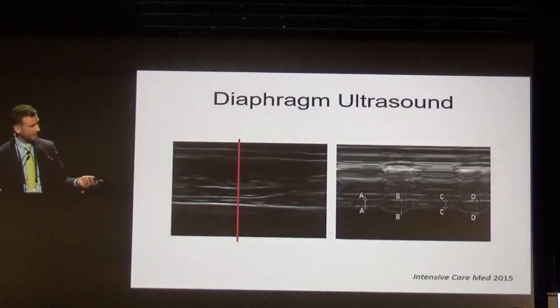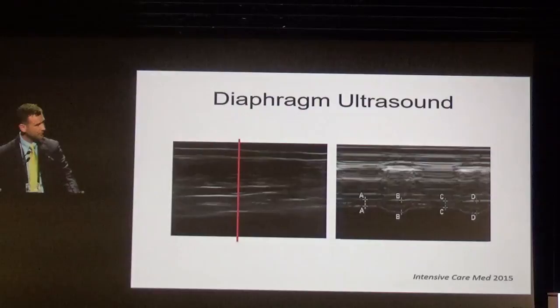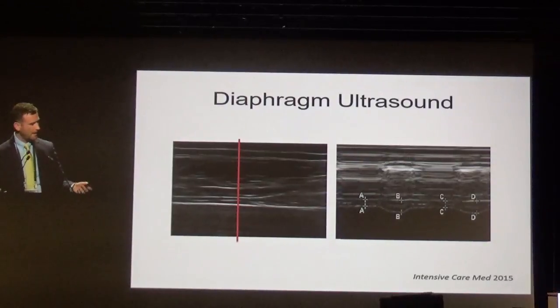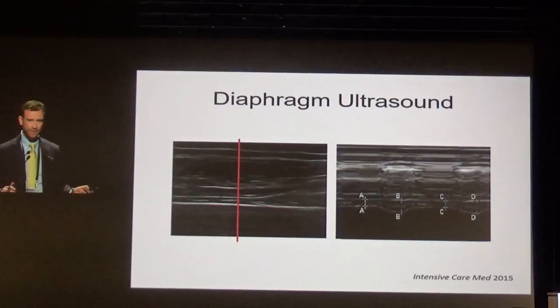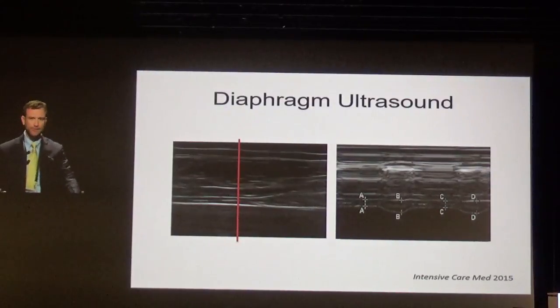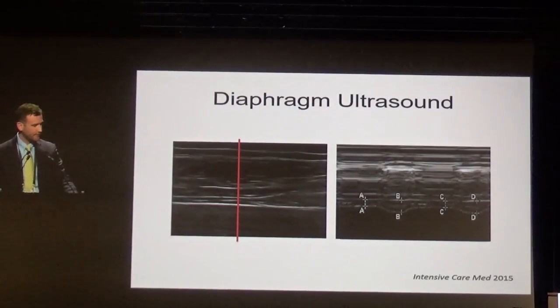But it's not just the thickness at end expiration that we're interested in, it's the actual thickening of the muscle. Here I've outlined the diaphragm with these blue dots, but if you watch the diaphragm with ultrasound, you can see that as the subject inspires and activates, the muscle actually thickens. You can quantify this thickening in M mode, which produces an image like this here, and we quantify the thickening fraction as the percentage increase in thickness during inspiration, which is the percentage change from A to B and from C to D. Using this technique, we've been able to show that in mechanically ventilated patients, you can get reasonably reproducible estimates of the activity of the diaphragm and of its function.